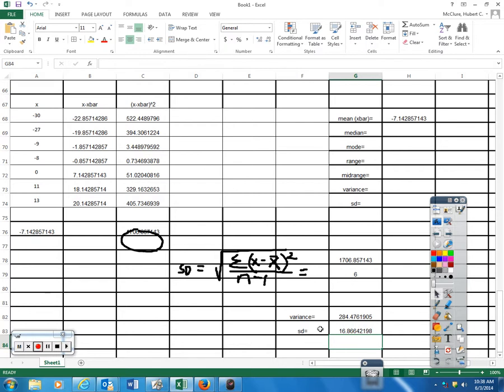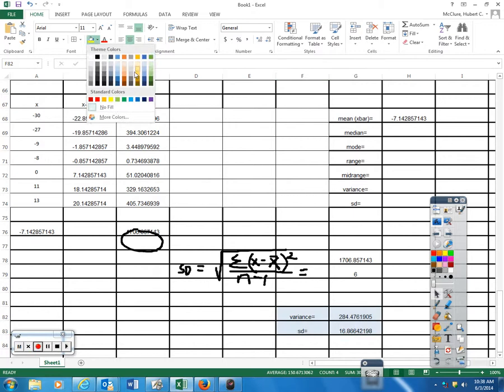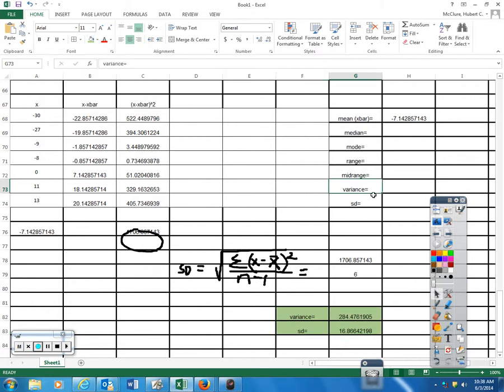Okay? So I'm going to color these two green. And that is these two right here. And I'm just going to say equals, and that'll be that number. And equals, and click on that number. Alright. I hope that's the most complicated part, is finding these two right here. So let's go back. The median. Well, we've got 7, so all we got to do is count 3 down, and there is our median. So I'm going to color that yellow, and then color this yellow, so that way you know where to get it.